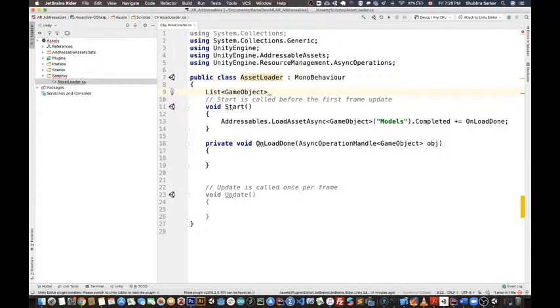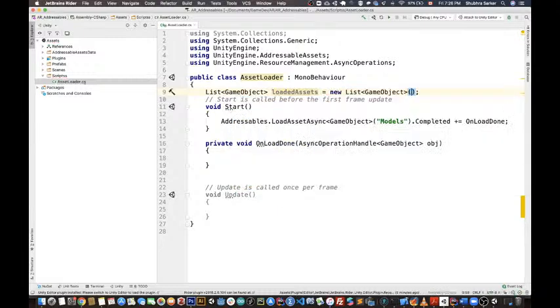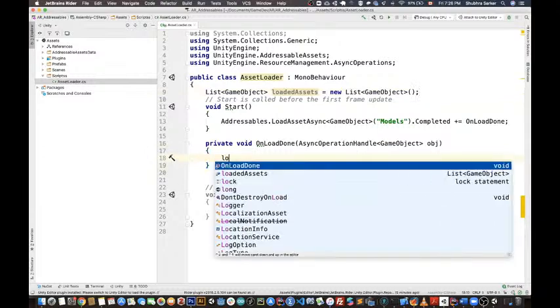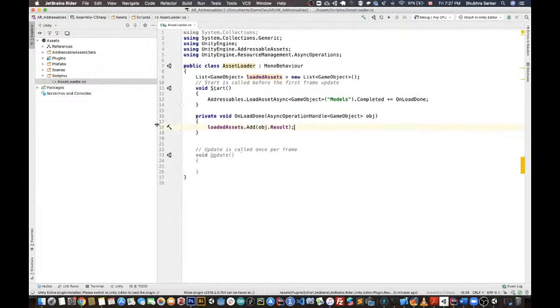So maybe, I don't know, loaded asset equal new list, and we're simply going to add the object dot result here. So this is going to give us the game object that we find here. Okay, so let's test it out and see what happens.